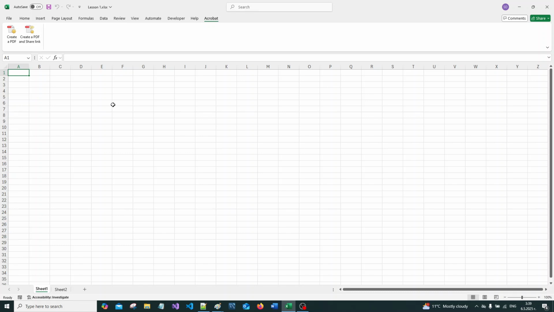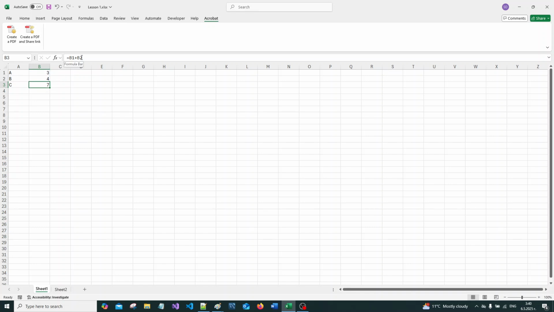So for example, if we need to show how we could do a simple calculation, we could say, okay, we've got variable A, we've got a variable B, where the variable A has got value 3, B is equal to 4, and the question is how can we actually sum these two values to calculate the variable C. What we could do is just write the equal sign, then select the first cell, enter the plus sign, then select the second cell, which has got the address B2, and then we can press the enter button, which results in the calculation, the sum of the values of the two variables, which is 3 plus 4 equals 7.